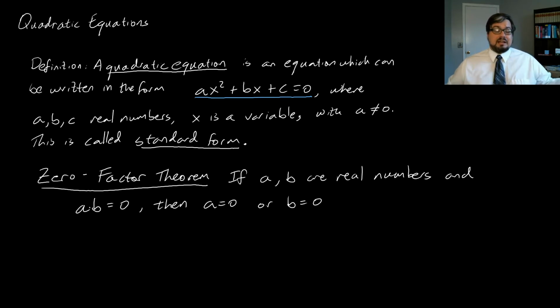If we suppose that a and b are both non-zero, well then each of them is either positive or negative. If they were both positive, then a times b is the product of two positive numbers, which is positive, not zero. If they were both negative, then their product would be positive, not zero. And if one was positive and one was negative, their product would be negative, but again, not zero. The only way for two real numbers to multiply together to equal zero is if one of them was zero to begin with. Now, this is something that we're very familiar with, but it's also absolutely essential to this whole process. And this is the key that we're going to use.